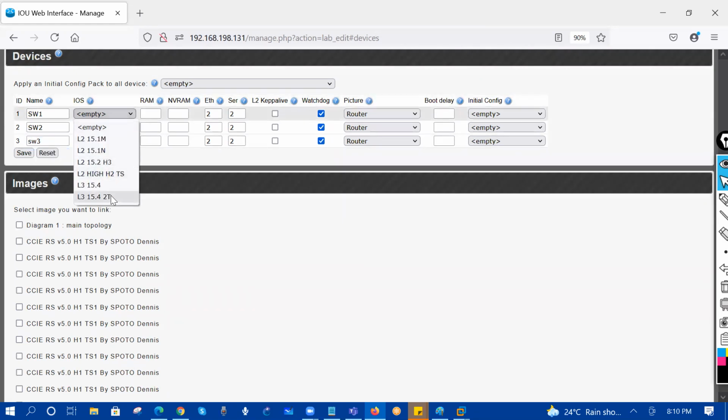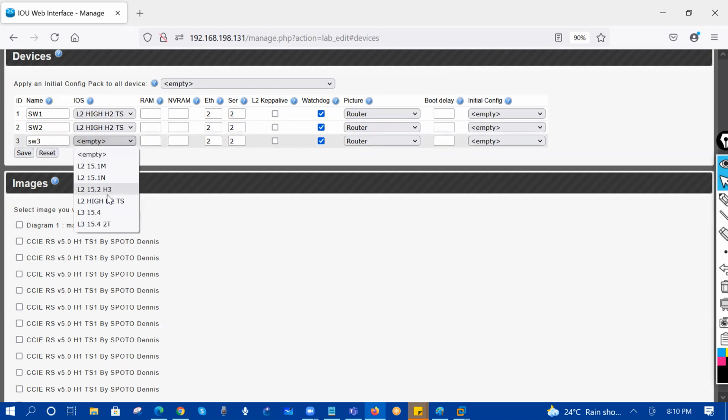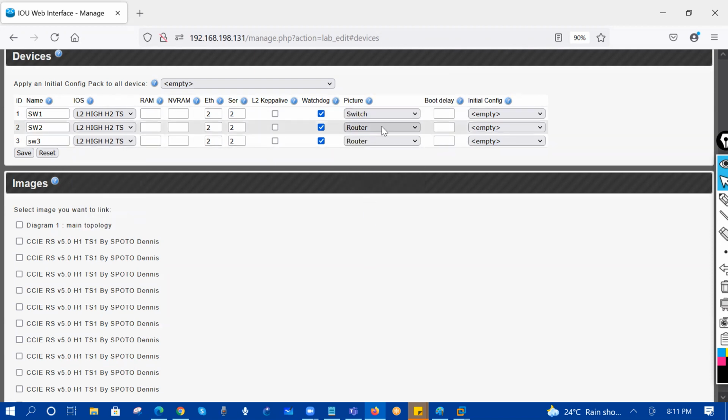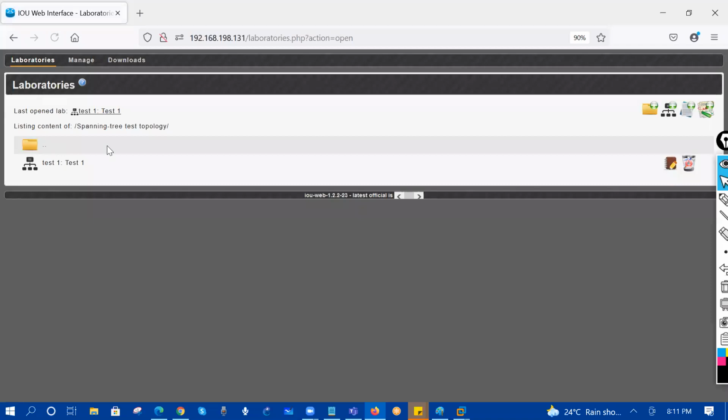And we have an IOS image I can go for. This will be awesome, right? Yes. And done. All good. Let me save this one.